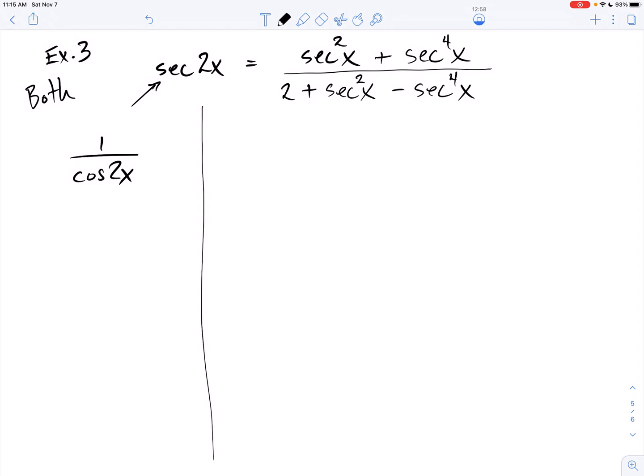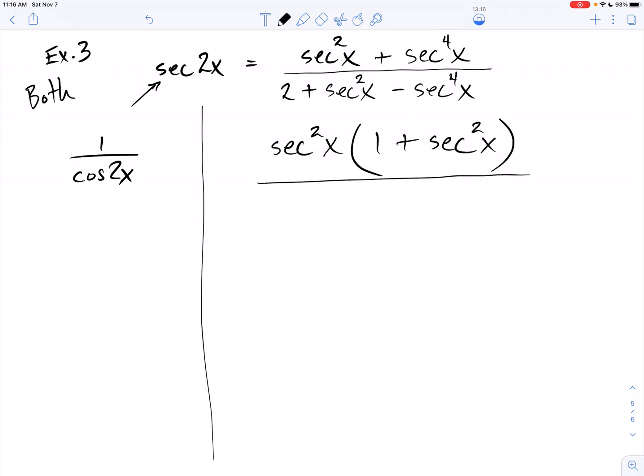So I could do that to start with this problem. Let's see if that leads me anywhere. Now there is another way to do it without seeing this GCF, but whenever I see a GCF, it just makes me so suspicious. Like, what is the rest of this problem going to hold for me? Did I do that part right? Yeah, I did. I took out the secant squared x. Now, that means the bottom is a trinomial. So I'm going to try and factor you.